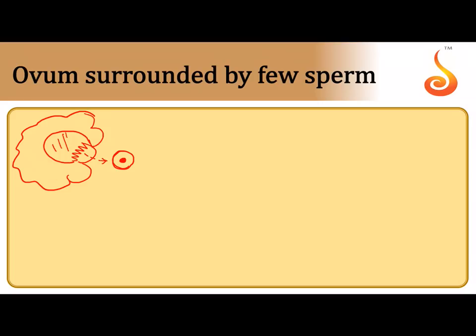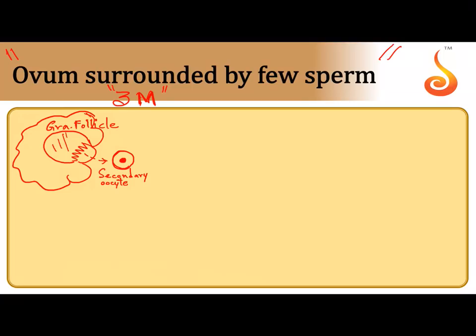So now we are going to draw that diagram here. Now this diagram which I'm going to draw here, I want you to follow me and replicate it in your books, is a 3-mark question in your board exam. You may be asked to draw this diagram. The title of the diagram is Ovum Surrounded by a Few Sperm. Okay, so now the Graafian follicle has ruptured. And what has come out now? The secondary oocyte has been released. The process is called ovulation.